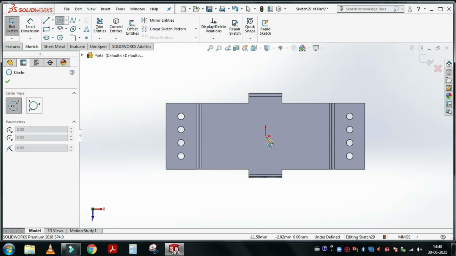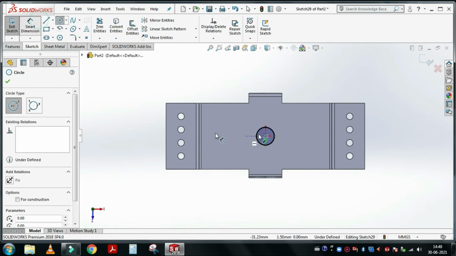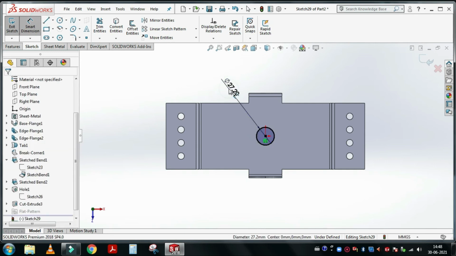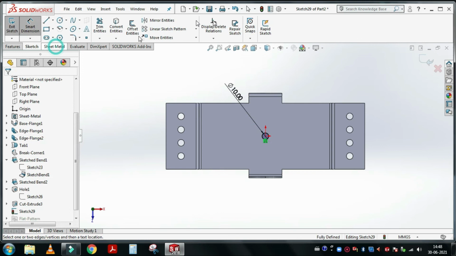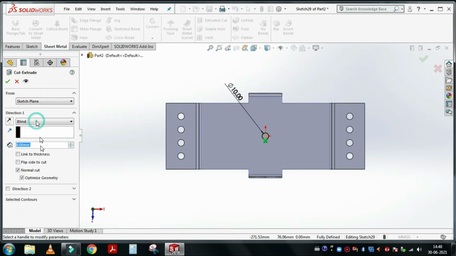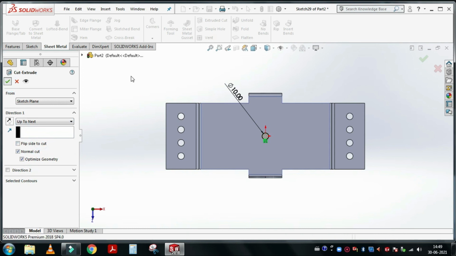Again I will give one hole in the center. That's all.